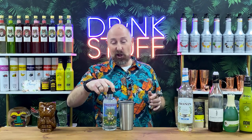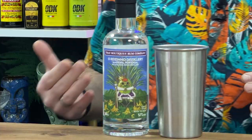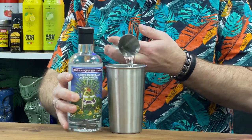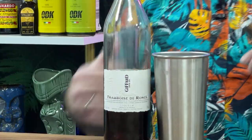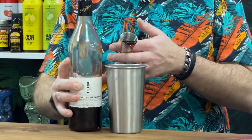I had noted I wanted to go for an agricole or a clairin or something like that, but I saw this on my back bar at home and thought this doesn't get much love. So this is a Madeira pot still rum, which will give you those sugarcane juice agricole vibes. I'm going to get 45ml of this. It's basically just an unaged, sugarcane juice, pot still kind of rum. And now we go for our black, which is Frambois d'Auronce — it's kind of raspberry crossed with blackberry. 15ml of that.